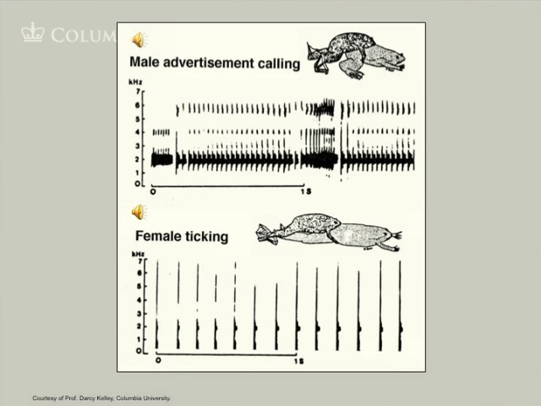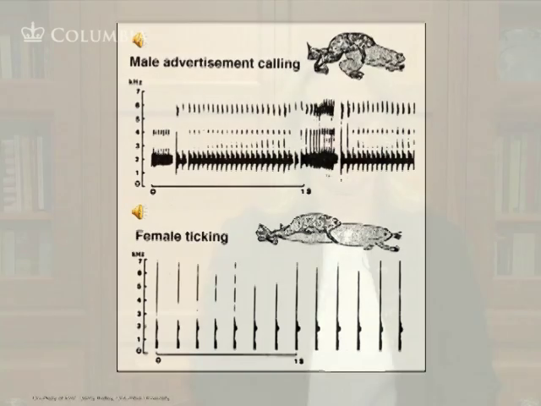And the male call consists of trills that are made up of single clicks, where there's a fast part and a slow part, a fast part and then a slow part. Whereas female ticking is much slower. There are about 6 clicks a second, and she goes tick, tick, tick, tick, tick. So we have the great convenience, in looking at the way the brain controls behavior, one of the things that we're interested in, that we can represent the behavior itself very reliably in this graphical form.